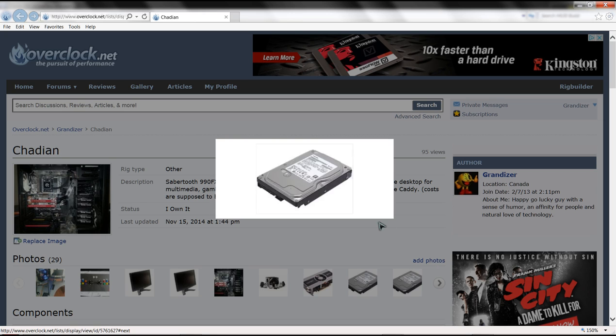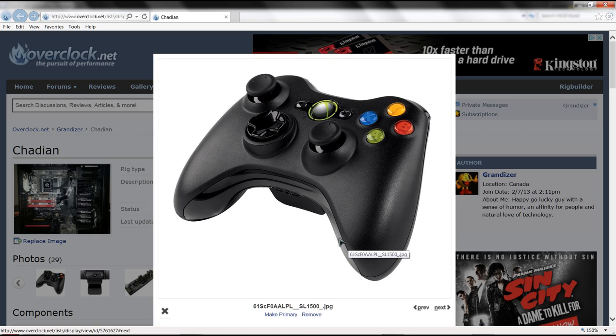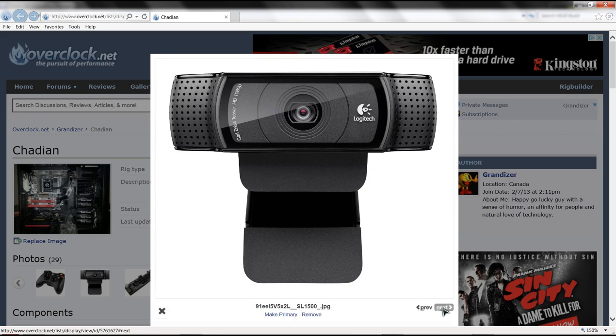Here are the Toshiba hard drives - five of them. Here are the Xbox 360 wireless controllers, which you can use on PC - you can daisy chain up to four on the same wireless dongle. Here's the Logitech C920 webcam. I also have a C910 - the main difference is that the C920 offloads video capturing from the processor, doing its own processing via an H.264 codec chip inside the camera, allowing exceptional video without encumbering your CPU. It also has stereo microphones - that's actually what you're hearing right now.